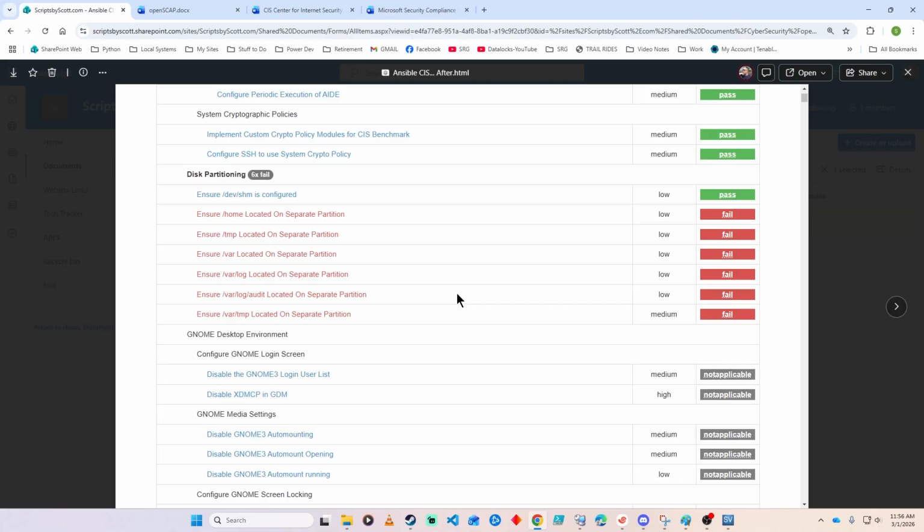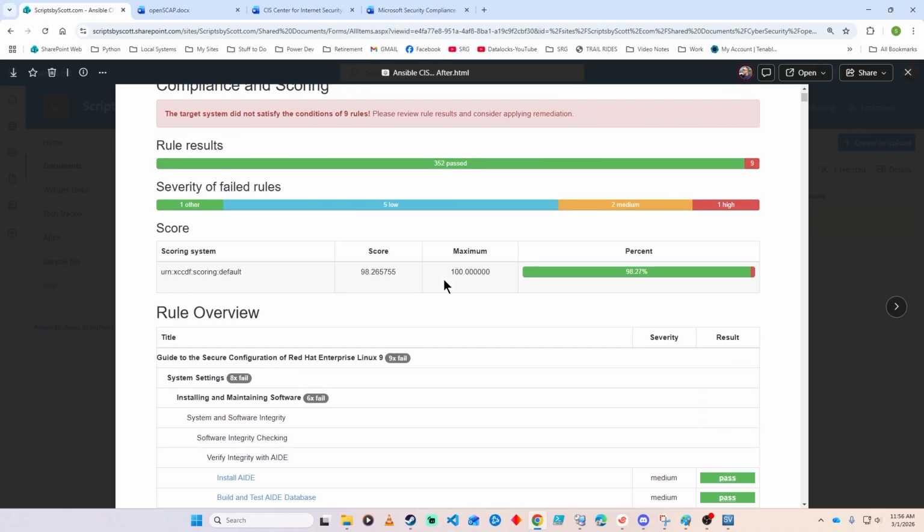Now, it did change a whole bunch of things to fix all that. So I did the right thing: make sure I have a backup, do a snapshot if it's virtual, hopefully, and then go ahead and make your changes and make sure everything works. So this was a really, really cool tool, and I'm like, why don't we have something like this for Microsoft Windows?